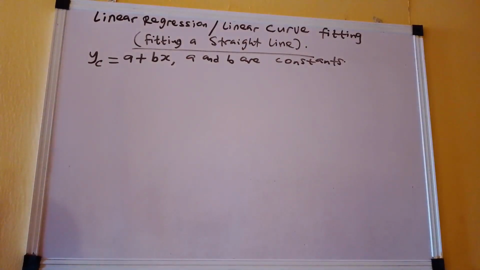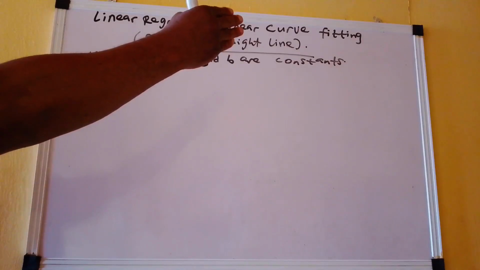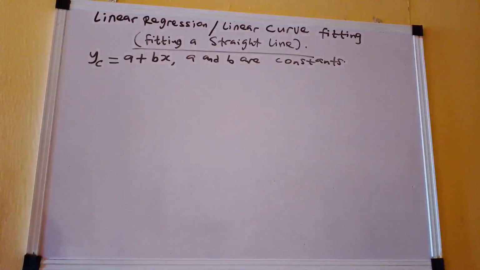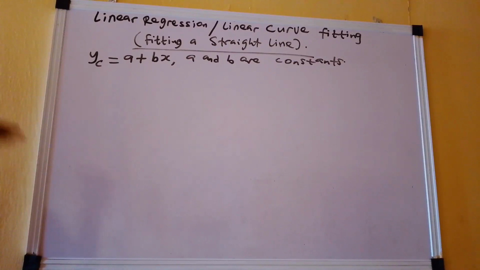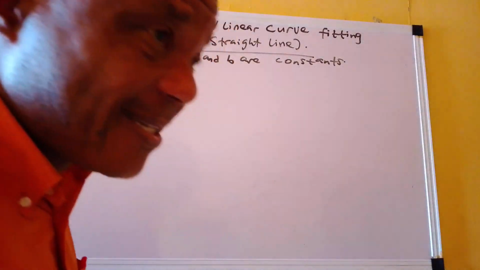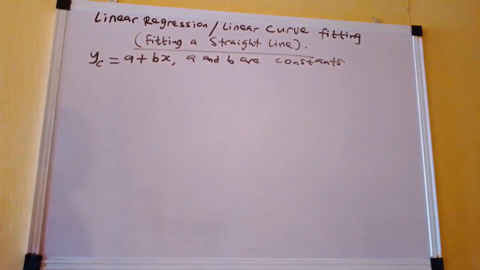Now, linear regression and linear curve fitting. Linear curve fitting is a topic in numerical analysis, while linear regression is a topic in statistics. Both of them have to do with the fitting of a straight line. What a blend! A blend of numerical analysis and statistics, a blend of numerical analysis and data analysis.